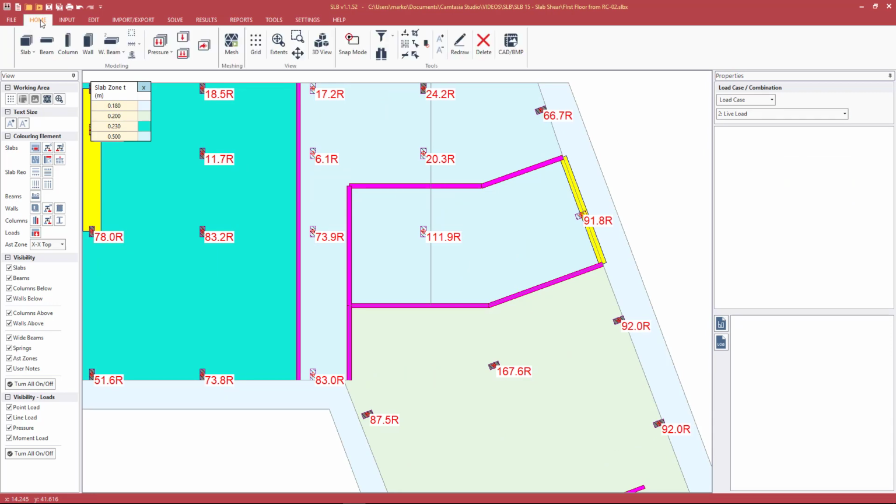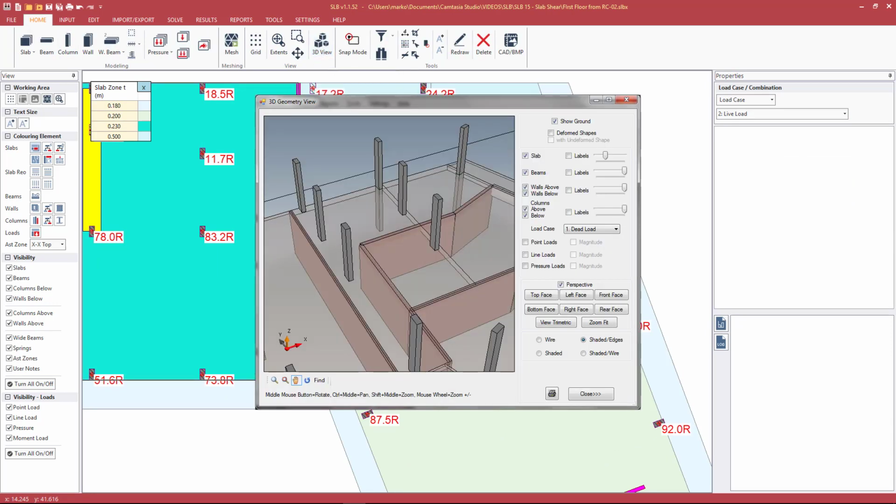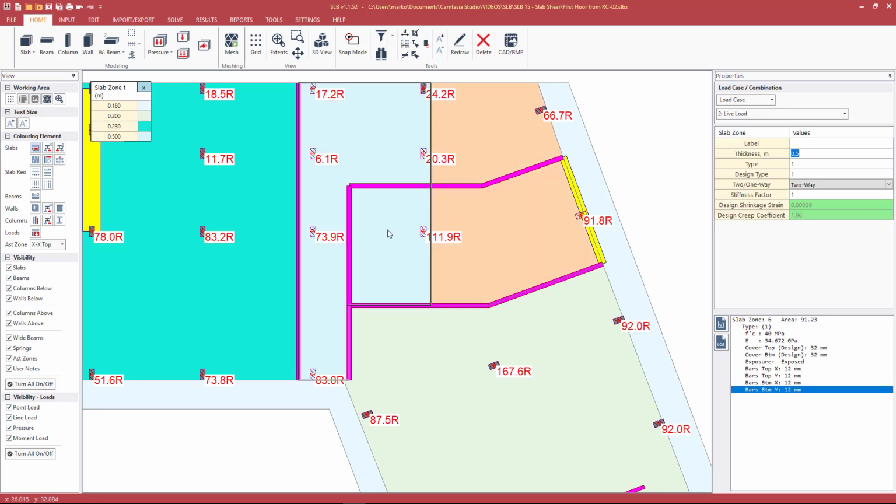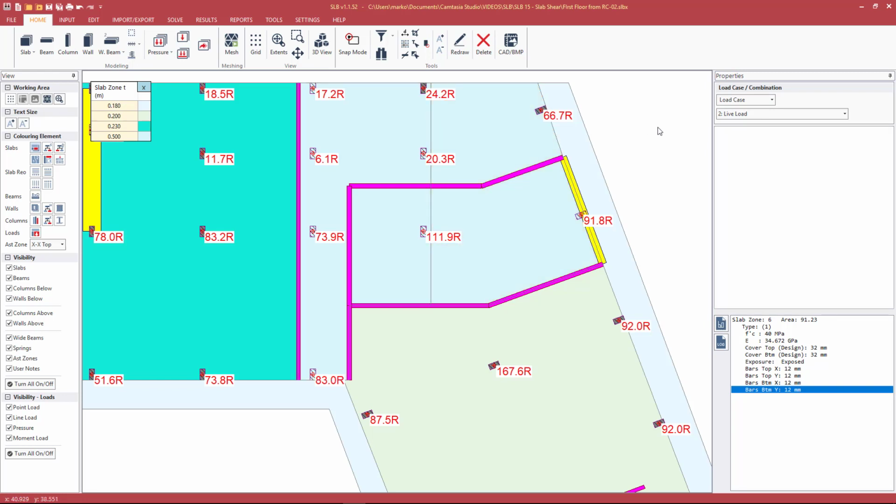So if we go to home and 3D view, we can see a 3D render of the floor that we're going to be designing. No beam option has been chosen here. We have just a thicker slab zone of about 500 thick. In this case, why we need to consider it: the columns are very close to the support, so the load is basically going to be transferring in shear, not so much in bending. We're only about a meter and a half, 2 meters away from the columns above to the supports under. So the first thing we need to check is, do we have a potential shear problem?